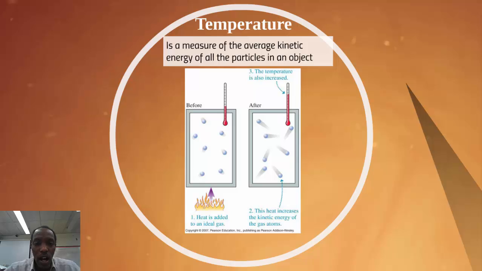So if we look at our first diagram, the temperature is at a lower degree, and the particles are not moving that fast. And so when you add heat to this, the particles then start to move faster, and the heat has caused an increase in their speed, and that speed is also represented by the increase in temperature. So as objects have a higher temperature, they have faster moving particles. Speed and kinetic energy and temperature are all relatively the same.